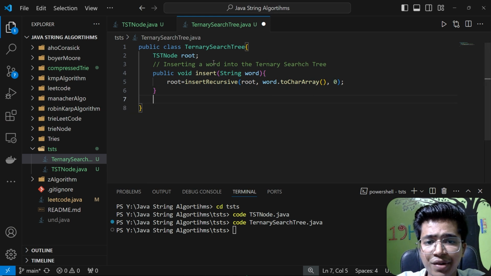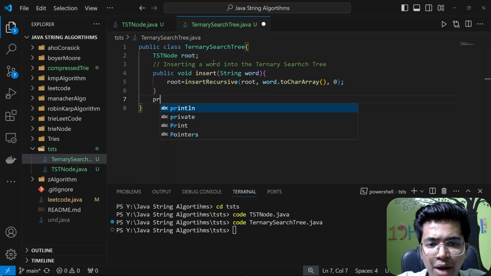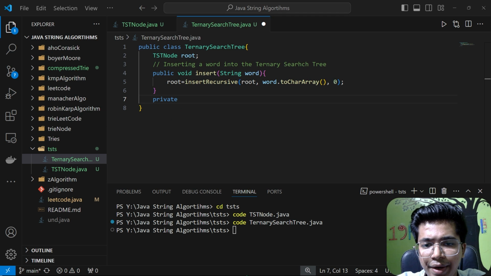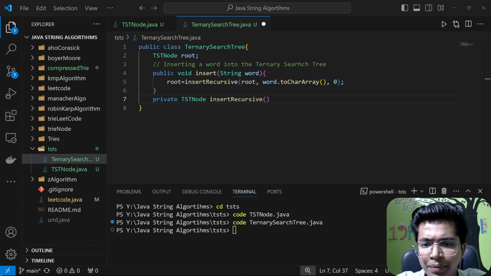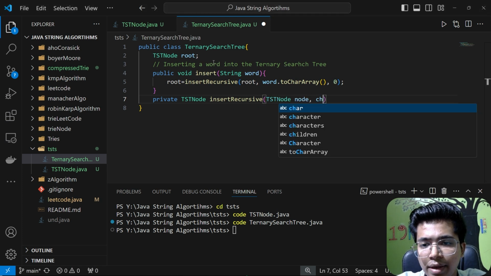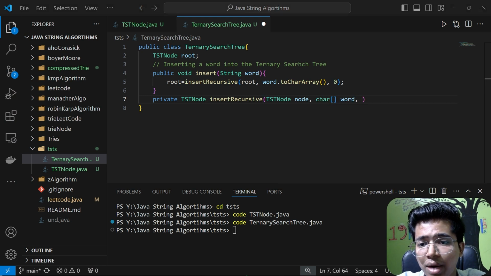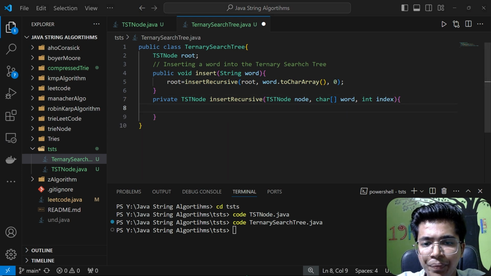Now we'll be declaring this recursive function. Private, the return type will be a node, TSTNode insertRecursive, and now TSTNode, this is the current node, character array word, as the word's characters will come in array format, integer index, the current index.